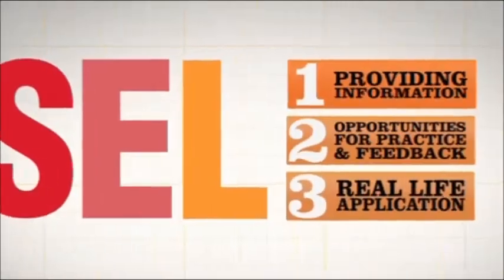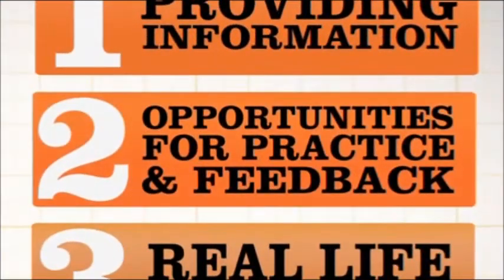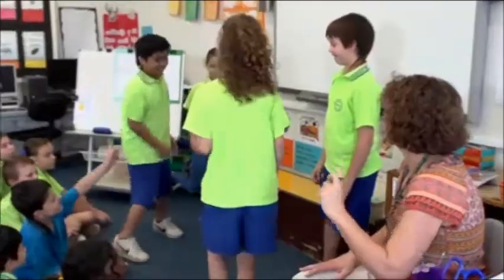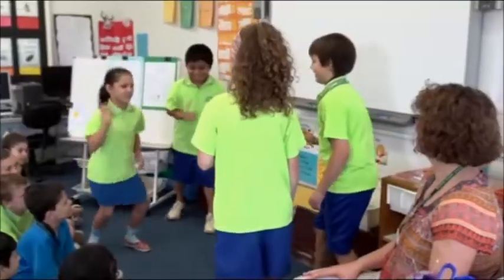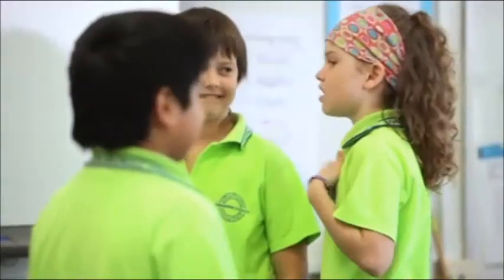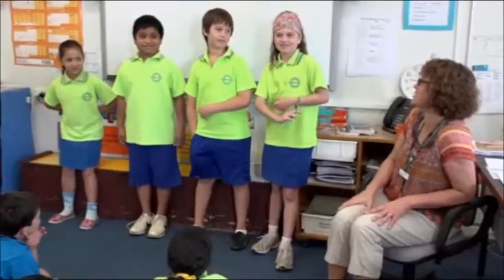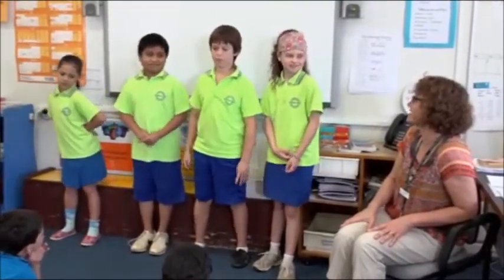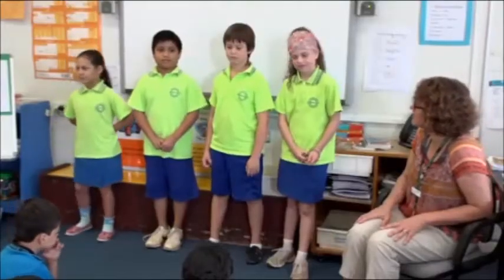The second level is providing opportunities for practice and feedback. This is about creating opportunities in the lesson to practice the skill and receive feedback to prompt skill development. Okay, and Ella, do you want to comment on what you were doing that was being a bad loser? I said that those guys had cheated, but they hadn't. And do you think people say that just to make themselves feel better sometimes? Yeah. Give them an excuse? Okay, thank you. You can go and sit down.